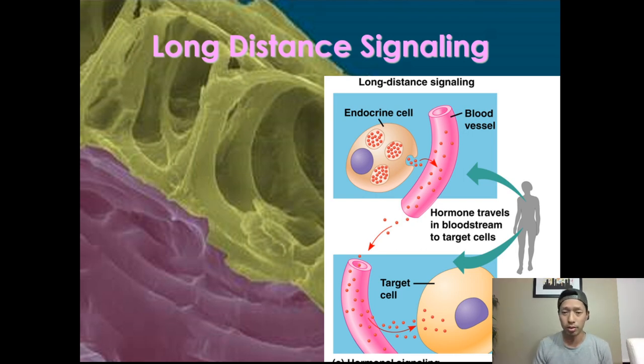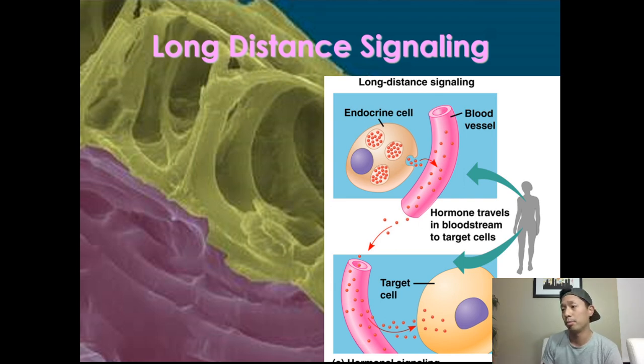So I don't know how tall you are, but you could try to measure the distance between your brain and your genitalia. That's a weird way to say it. Your brain and your gonads is the proper word. Yeah, gonads, ovaries and testes. It's where your gametes are made. So if you think about that distance, what is that, like 3 feet or something? You're literally sending chemical messages over 3 feet, which on a molecular scale is huge. That's super, super far. So how do we ensure that the message is going to get there?